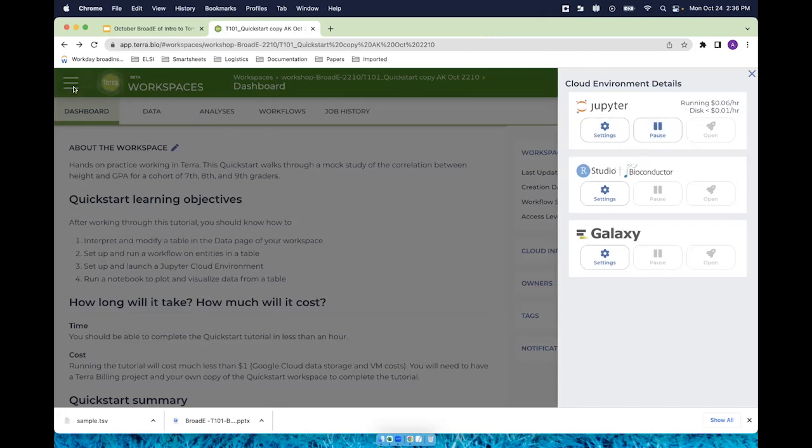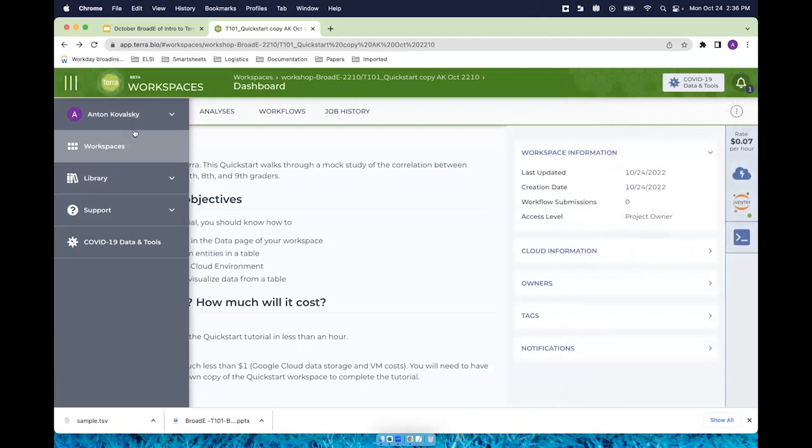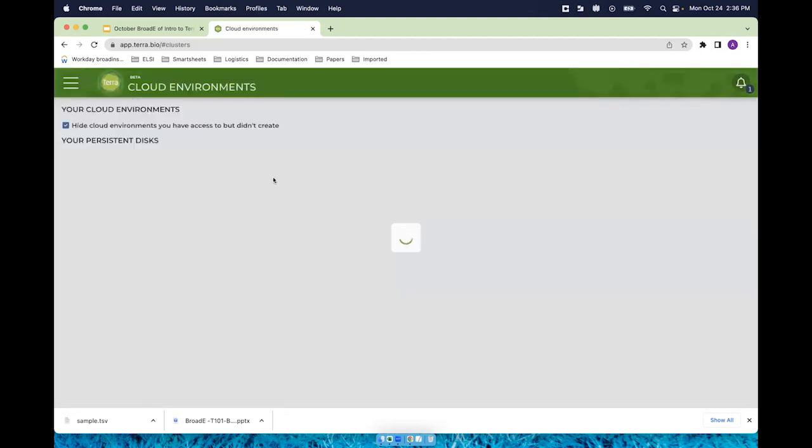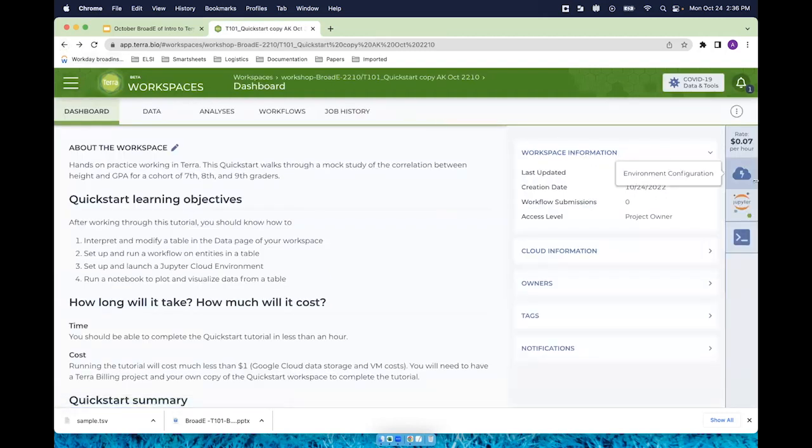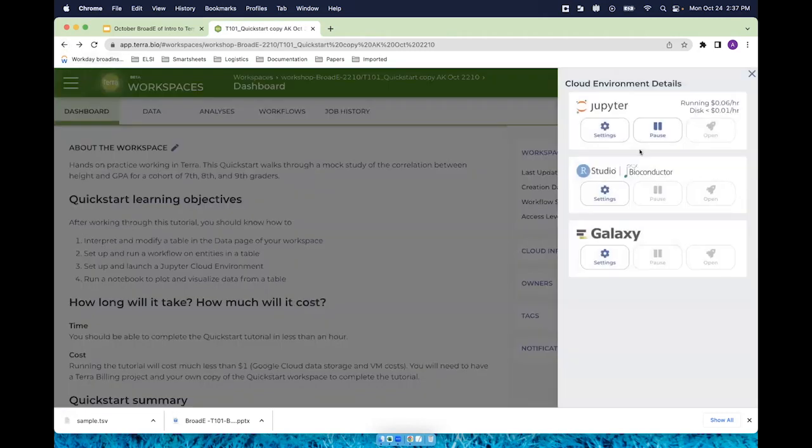And you can also see those things reflected, again, if you go to your cloud environment section. And if you have your cloud environment in a paused setting, it will also incur a certain cost. It won't be the same as while it's running. This is a cost-saving measure. You can pause it either inside of the workspace itself or using this button. I won't do that right now because if I click it, it will take several minutes to pause and then several more minutes to unpause. So I recommend that you don't try to do it if you want to follow along.